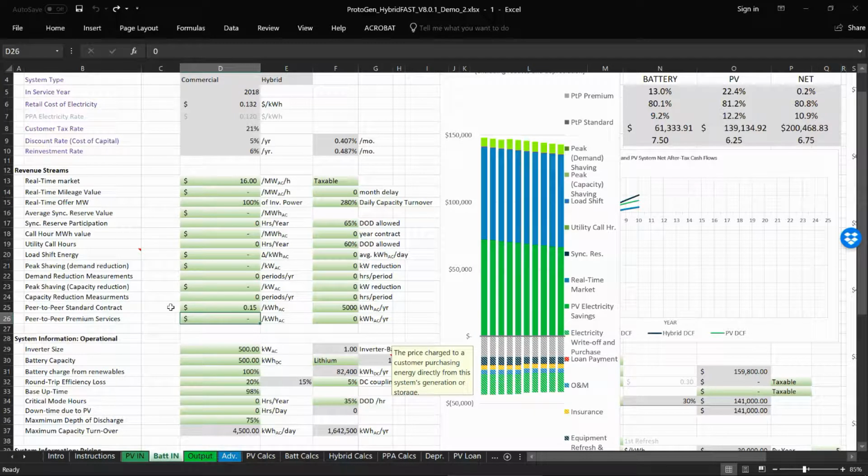The question then becomes, well, how much of a premium are we going to charge? Well, it's got to be more than 15 cents per kilowatt hour, which you're charging for your standard contract, and it's certainly more than the retail cost of electricity they're likely paying. Now, is paying double, triple, quadruple, or any other multiple of the retail cost of electricity reasonable?